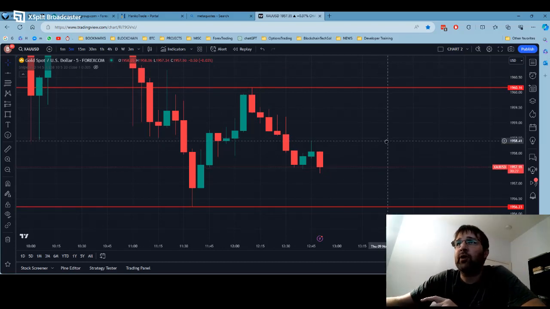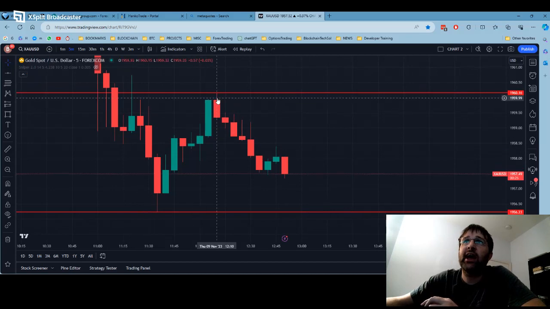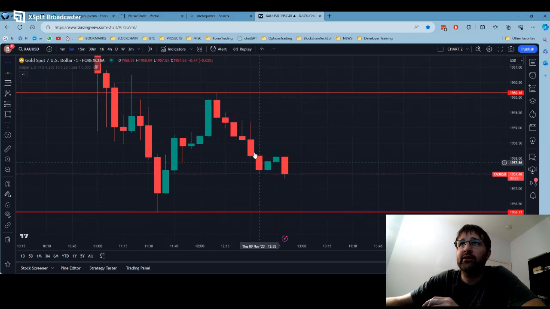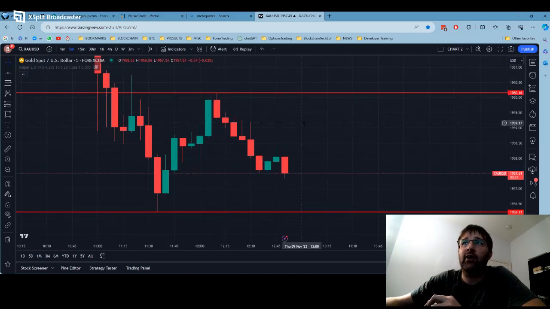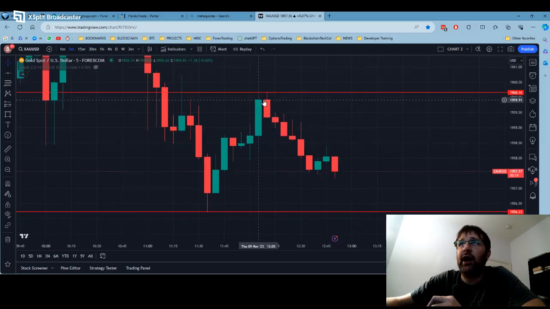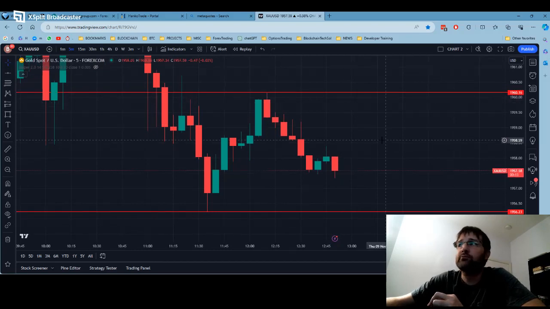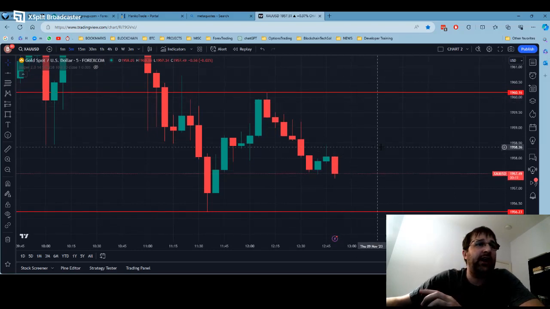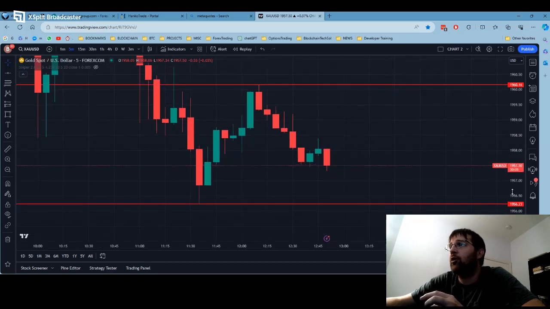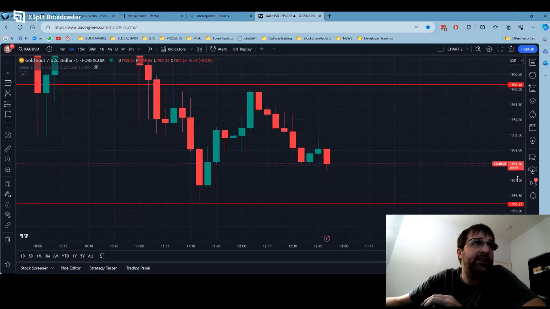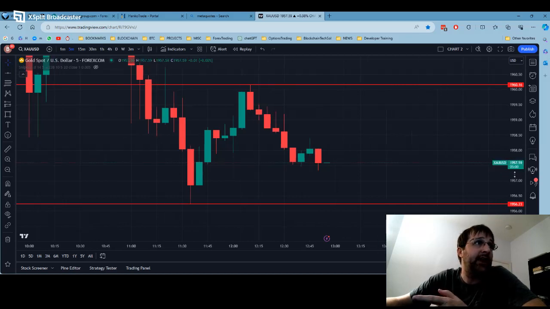So right now it went up to the high and it went down to the low, and now it's moving down. If I was going down, I would try to get into the trade here. Each candle is 5 minutes, and over on the right you will see a timer. It's going to count down from 5 minutes and then it's going to make a new candle.